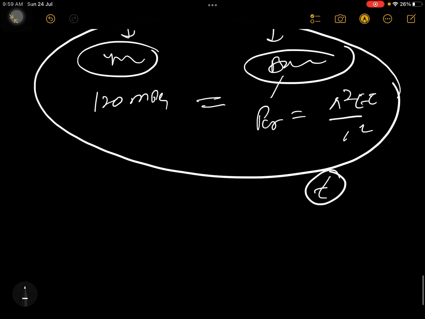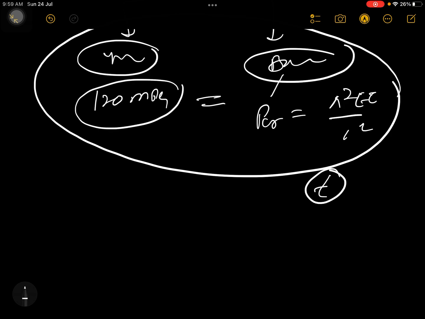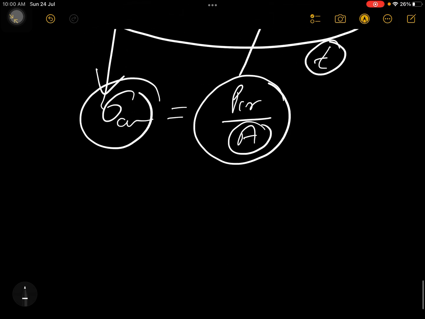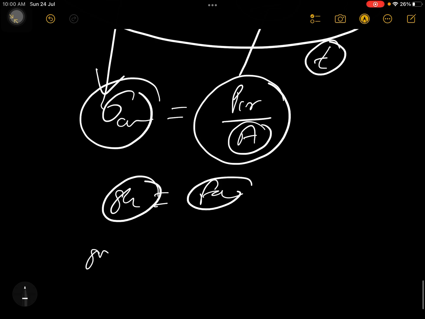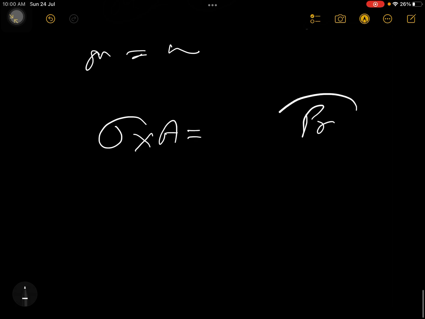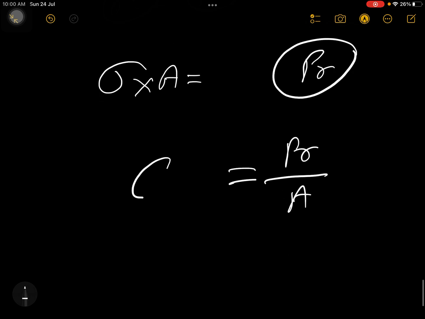So you convert this stress also into load. How will you convert stress into load? We use the concept of area. If you divide P critical by the area, it will give you sigma, that is the critical stress, and we have to equate the two stresses. Remember, stress you can't equate with force, they are different quantities. So either equate stress or equate force. You can multiply the given stress with the area and equate with the critical load, or divide the critical load by the area and equate with the stress. Mathematically they are the same thing, but physically they have a different feeling. I hope it is totally clear, you don't have any doubt.